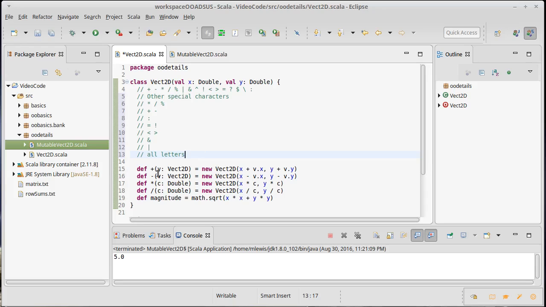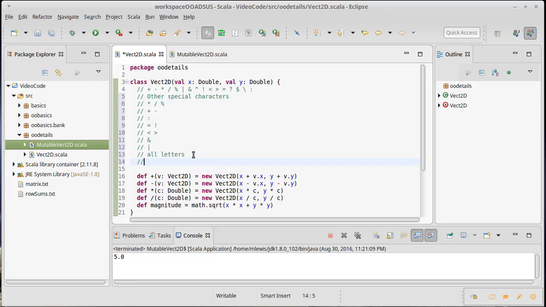In fact, this is another reason why it can be nice to name things with symbolic operators, as long as what you are modeling should follow the normal precedence rules. Because if it does, you don't have to put parentheses all over the place. If you have something that uses letters for the method name and you use that in infix notation, that is a very low precedence, and you're probably going to have to put parentheses if you want it to happen any earlier. At the very bottom of the list is actually assignment operators.